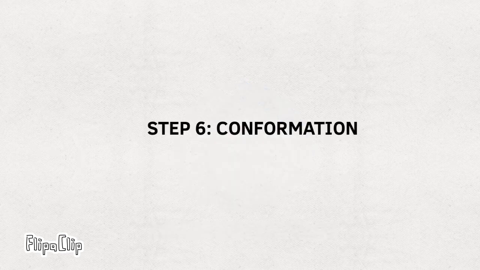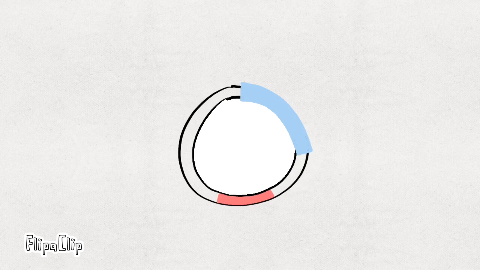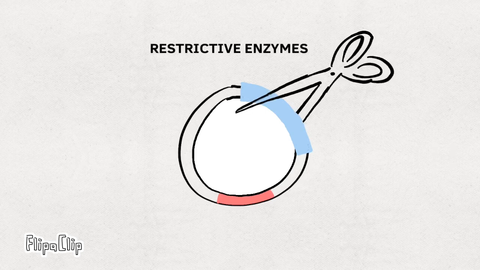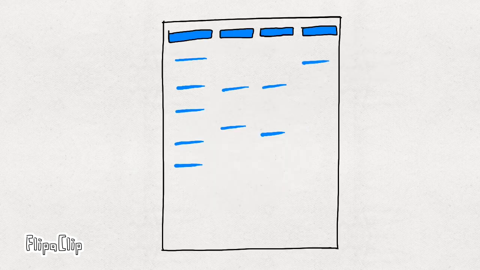The confirmation of the transformation will be done using restriction enzyme digestion. So, using specific restriction enzymes, we can cut the sequence of the insert multiple times. Now, we know the total size of the plasmid with the insert, so we can predict the size of bands we expect to see on the gel electrophoresis when we cut it with the restriction enzyme. The size we see should tell us that the entire insert is in.